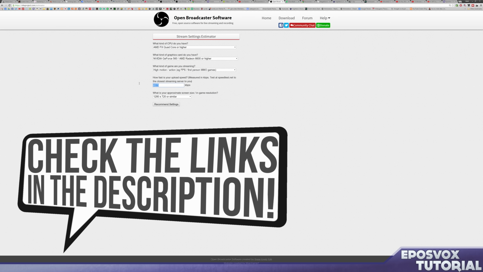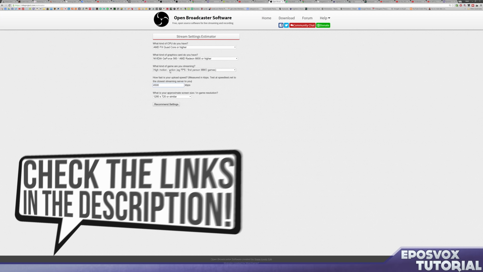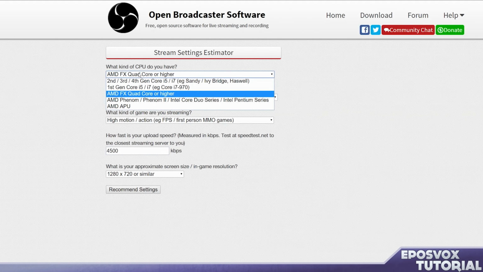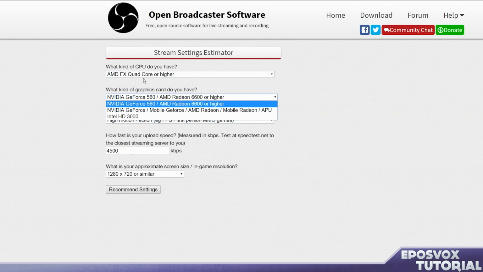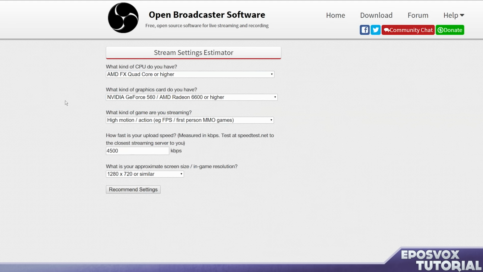You're going to need that bit rate, and I'm going to put 4500, and then some specs about your computer, your processor, your graphics card, etc. I've put in my information here, put in your computer's information. You can find it on like the box of your computer or control panel, things like that. And then what you're actually streaming in terms of size. We're doing a 720p stream here because it's a lot easier to stream 720p, especially on lower end like laptops and stuff. But you could even do a 480p stream because it would still look really good as long as you have a decent bitrate.